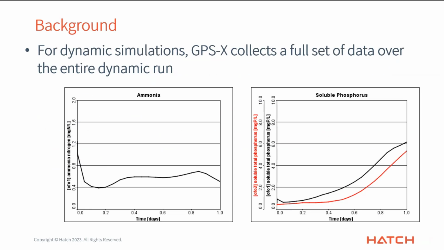Right. So now for dynamic simulations, however, when you're running something where things are changing over time, what you're getting is all of those numbers, those hundreds and hundreds of values that are going to be calculated. That's going to happen for every communication interval as we run through the length of the simulation. So it is many orders of magnitude more information that gets kept in memory and that you can have access to at the end of the simulation and export out.